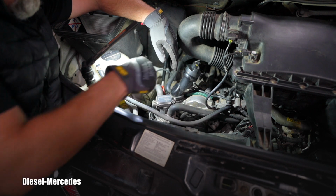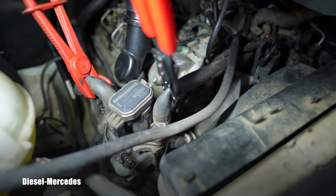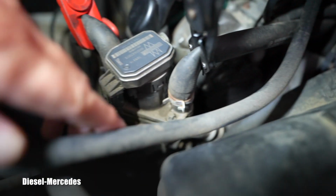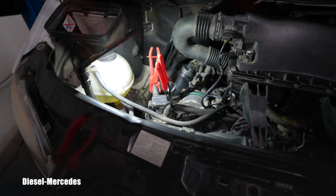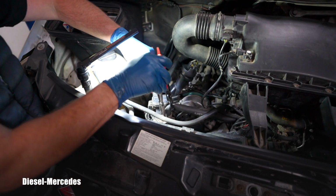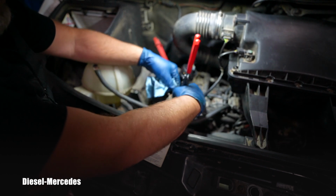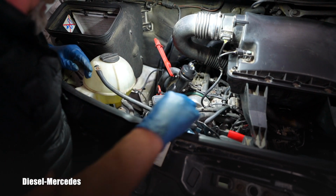I want to have the whole valve for the purpose of showing it to everybody on the bench. So I'm going to clamp these 2 hoses to stop leaks and disconnect them from the body of the EGR. Let me show you how I have it clamped. Both lines have a clamp to stop the coolant leaking. Now I will take pliers and move these 2 clamps up on the hose, and I will be able to disconnect it. Using long straight pliers, I can easily reach those, squeeze them, and carefully move them upwards. It's coming off too. Good. Again, it was just a little bit of spill, which is making me happy. I don't like mess. This is good.